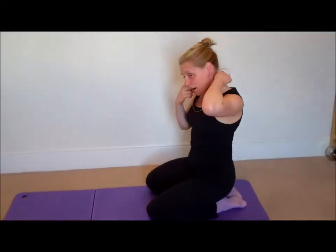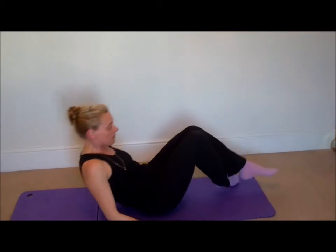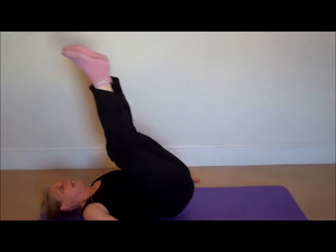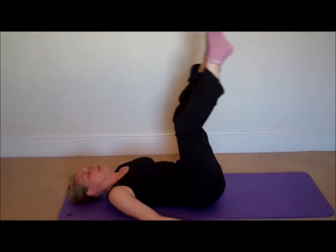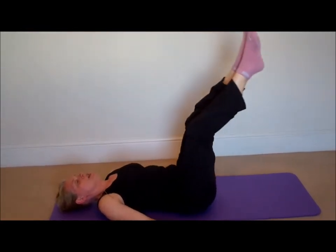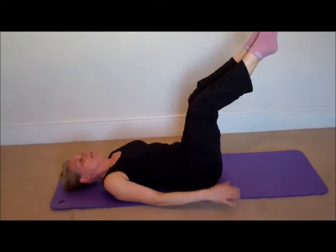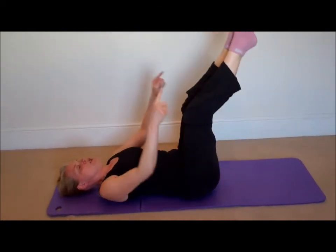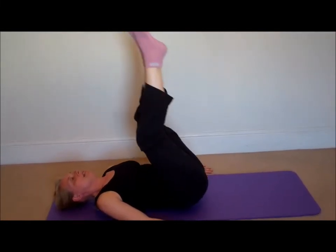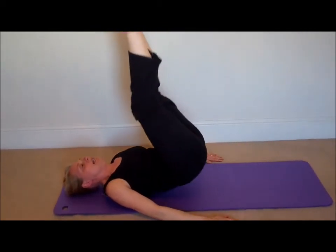Our next exercise, guys, is exercise number five. It's reverse curls. So onto your back. Relax the arms, palms up, legs up. Try and lift your bottom off the mat. So you're lifting off at the same time, try and get your feet to touch the ceiling. So you lift and touch, lift and touch, lift and touch.